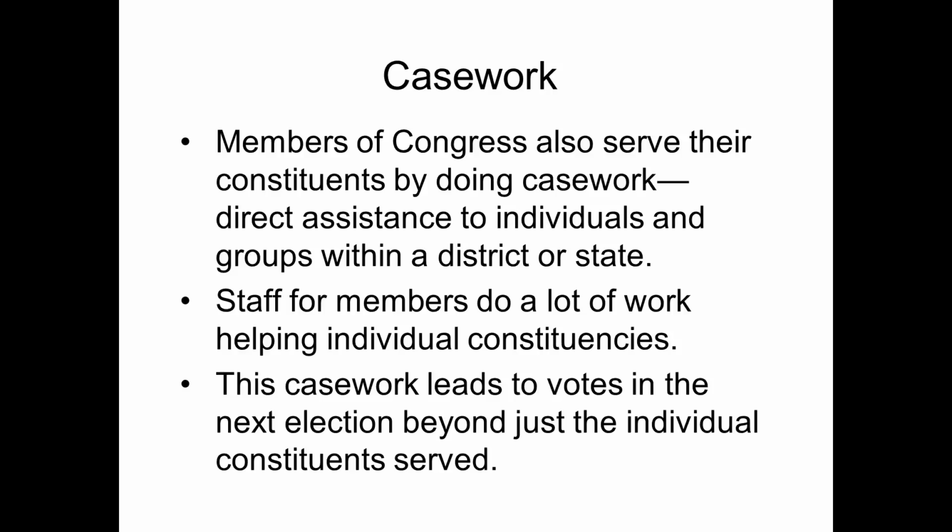So at this point, when that happens, you're helping not only the person that's asking for assistance. This has the effect of garnering a positive reputation throughout your district, even with others that aren't served. You have social circles, and people are going to be talking to others, their friends, their family, about what Congressman so-and-so did for them. Sometimes these actions will be on the news if they're noteworthy enough. So this is a good way to garner a good long-term reputation to help with the re-election task for people in Congress.